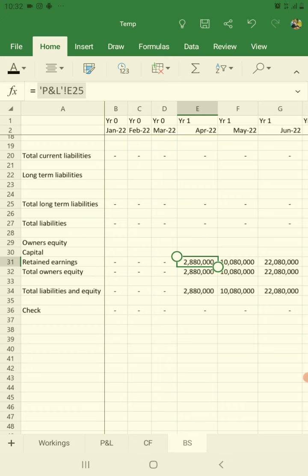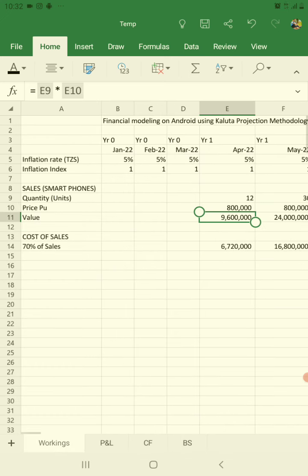Now let us introduce more stuff, after you have a big picture of how the financials are seamlessly interlinked during the projection period. Of course, we are doing this for projection, but you can also apply it in the actual financials. If you want to capture them in an Excel sheet, you can still follow the same principle, so long as you know where something is debited and where something is credited.